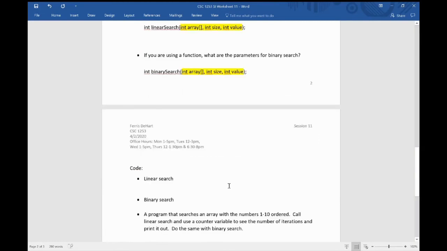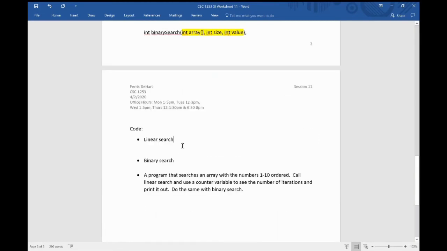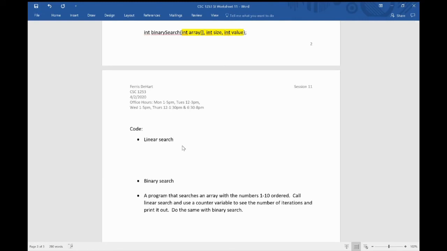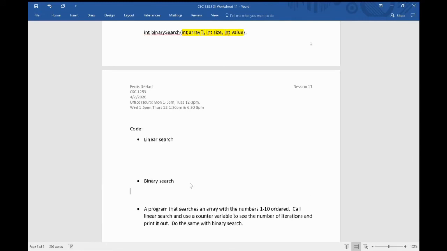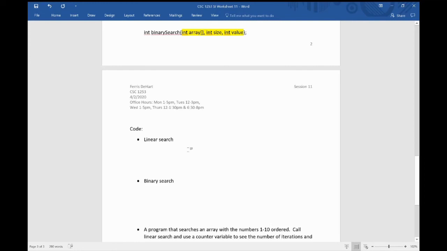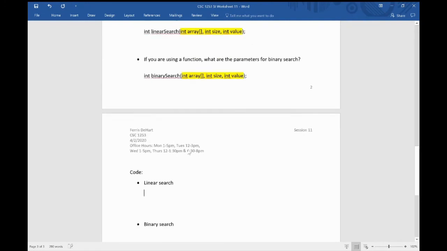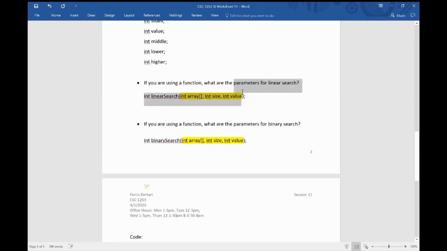And now here comes the fun part. We get to code linear search and binary search. Again, it won't ask you to code these specifically, but by knowing how to code them, I feel like you get a better understanding of how it works. Plus, linear search is real easy, and so is binary for the most part. It's a little more difficult than linear, but it's just useful to know how to code these. Okay, so we're just going to start. We're actually just going to copy this because I don't want to retype it.